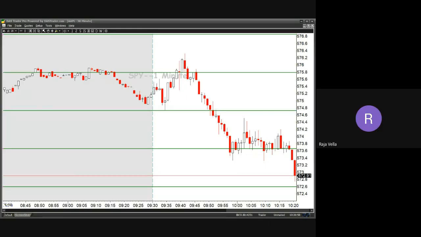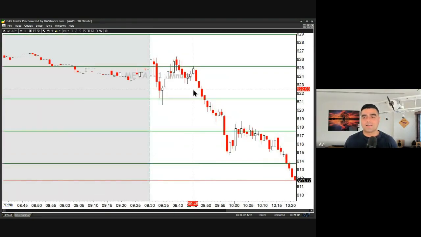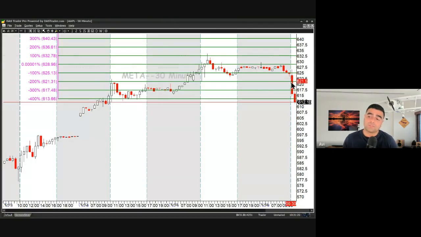Hey, Avi, can you please look at Meta? Yeah. Why Meta? All short. Again, yeah, it's all weak and continuing to move down. Again, I don't see a trade in this. I don't see anywhere to enter now. It's just on the move. There's no setup. There's no consolidation to break out from. There's no reversal. There's no continuation setup like a big reverse ABCD on the 30-minute. There's nothing there. So again, I won't trade it here.